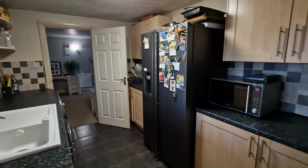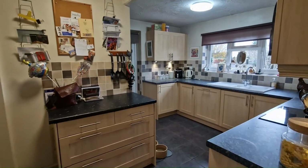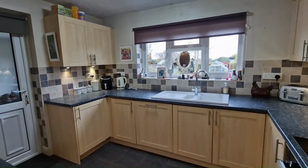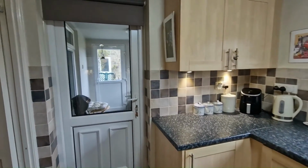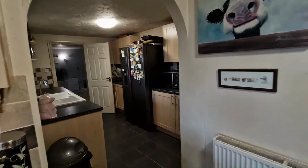Now this is the second half of the kitchen. So coming through again, you can see tons more units, a really large space for the big fridge freezer. Panning back on that area, you can see how it's separated off. So it becomes more of a utility space in the second half. And this is more of your cooking space and does have the dishwasher built in here as well. But come back to that second kitchen area in a moment, just giving you a quick peek into the boot room, which is set to the side.